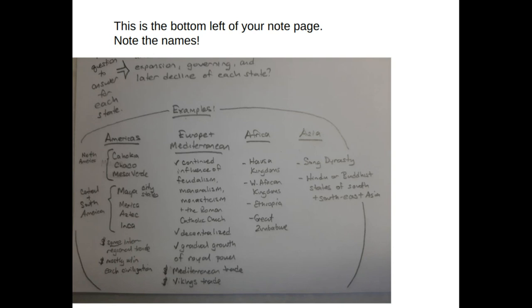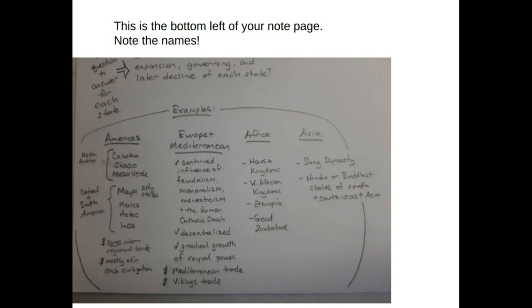In Africa, the Hausa kingdoms, the West African kingdoms, which you know about from early global studies. We'll just touch on those briefly in our class, but you need to refer to knowledge from early global studies as you think about African kingdoms. Ethiopia and Great Zimbabwe in the eastern part of Africa and southeast Great Zimbabwe. Ethiopia was one of the most important and long-lasting kingdoms in Africa, resisting imperialism by Europeans even into the late 1800s and early 20th century.